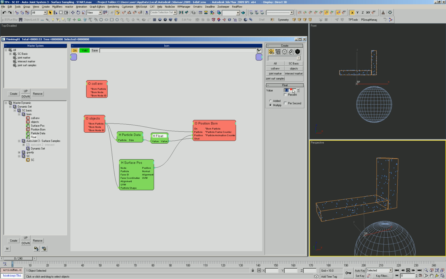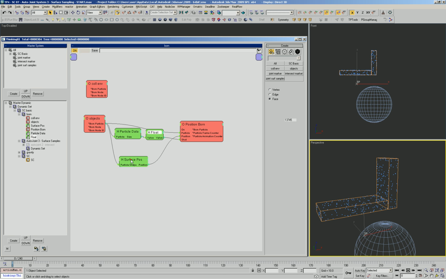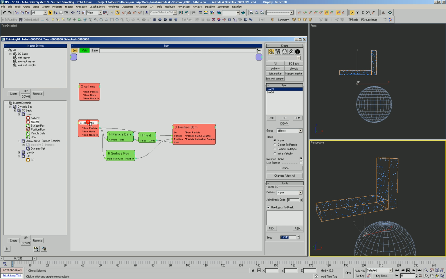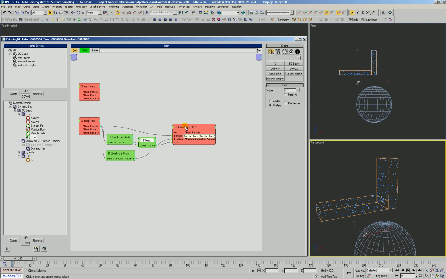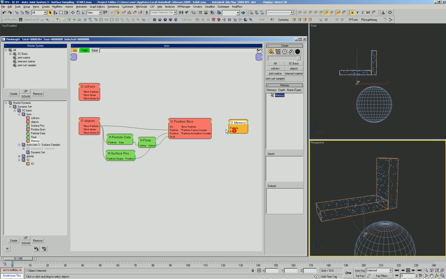Okay, so let's take a look. As we increase this multiplier for size, you can see that it changes the number of samples. That's fine. Let's collapse some of these down. One of the other things we need is for each one of these surface samples to remember who created it, who is my parent particle. Reference is one way to do that, although we ran into a bug where reference was not being read properly from a p-search, so we find that memory tends to be a little more reliable.